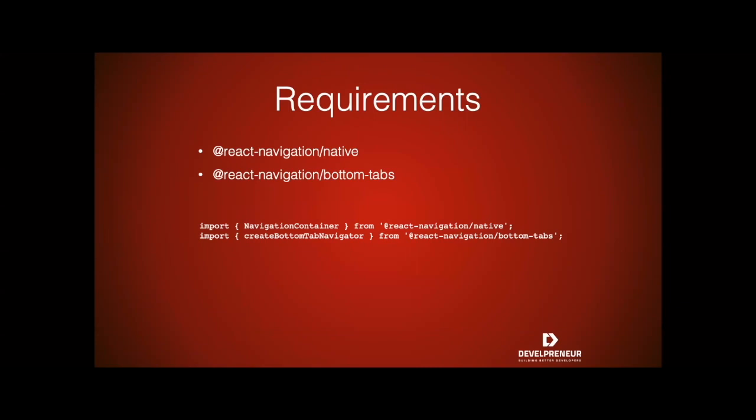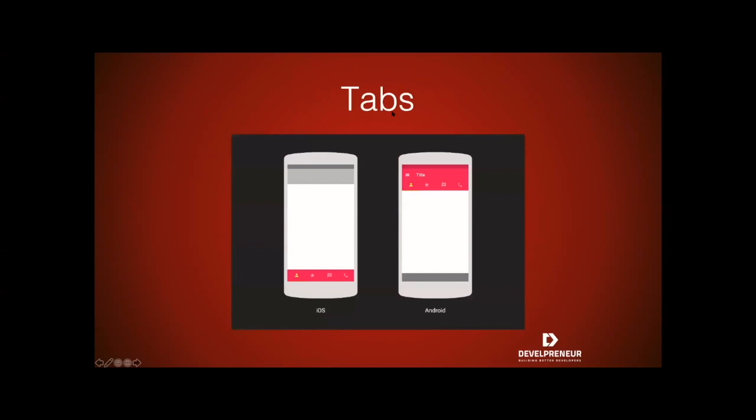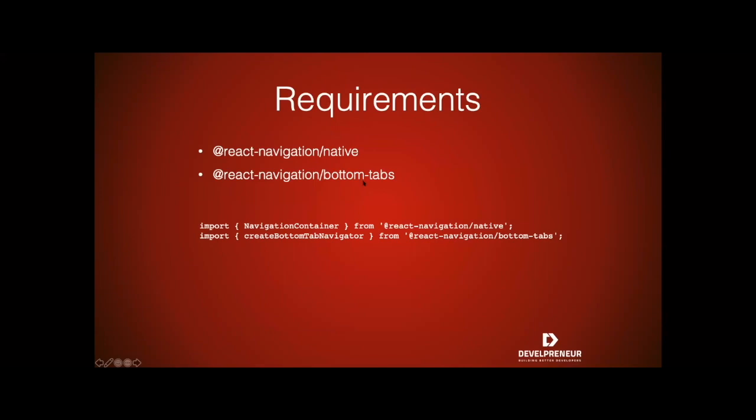Now, I know I mentioned before that depending upon your application or depending upon your device, your tabs could be at the top or the bottom. Well, with React Native, the library itself is just bottom tabs. It's just a library for tabbing. When you run React Native on your device, the tabs are going to conform to the nature of the device. So if you're on iOS, it'll be at the bottom. If you're on Android, it'll be at the top. So you don't have to actually customize the location of your tabs.